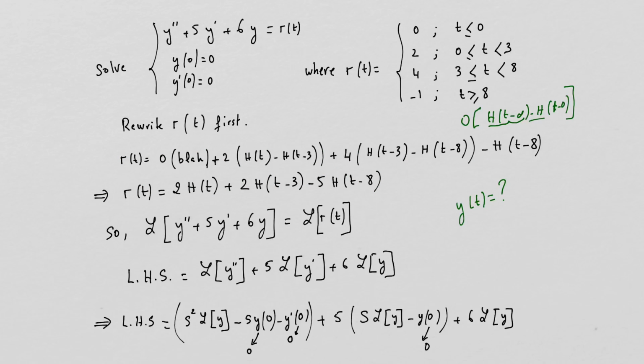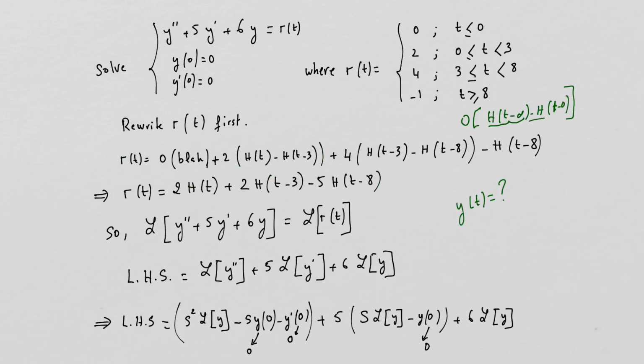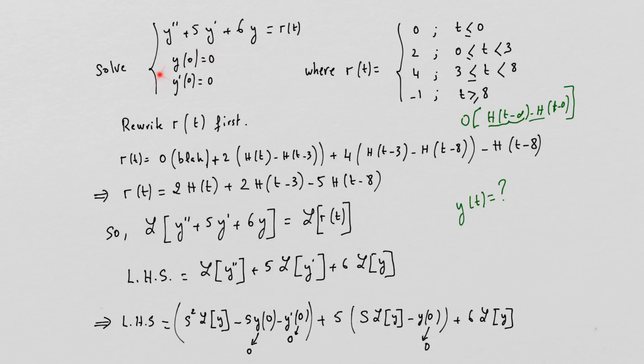I deliberately picked this piece of the ODE to be factorable, think of x squared plus 5x plus 6. It's like x plus 2 times x plus 3. Now, of course, I got s squared plus 5s plus 6, right? It's kind of expected. But be careful. Don't assume that if you replace this by s squared and this by s and this by nothing, you just get a 6 like here. It will always work if y of 0 and y prime of 0 are both 0.